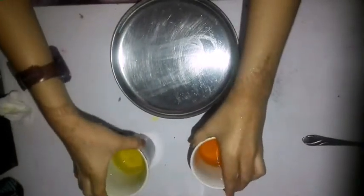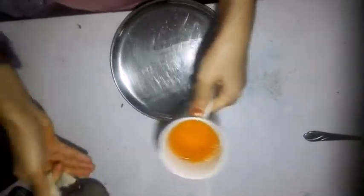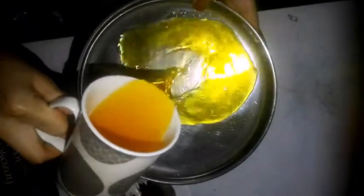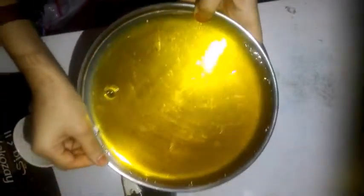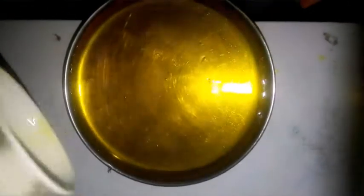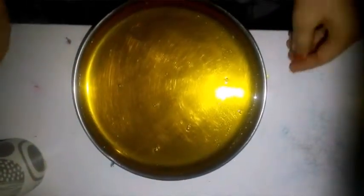These are the leftover. So I'm just gonna mix both together like so, and mix it so it's a little orangish yellow. And here I have a thin plate. We'll go with a plate or something. Gonna pour it in a really thin layer in this, like so. Pour that in, and we are gonna let this also set for half an hour. So see you after half an hour again.